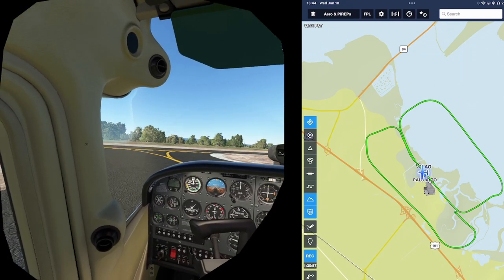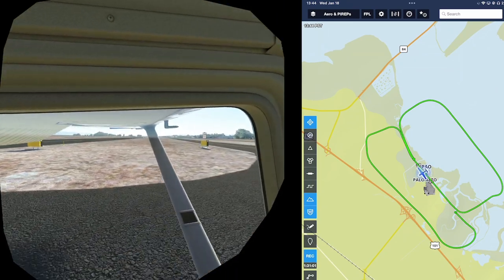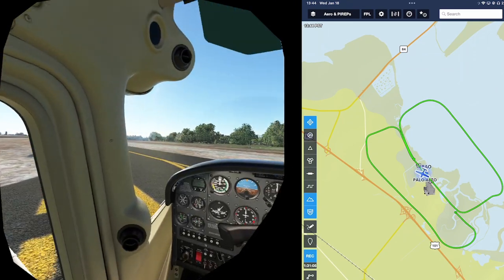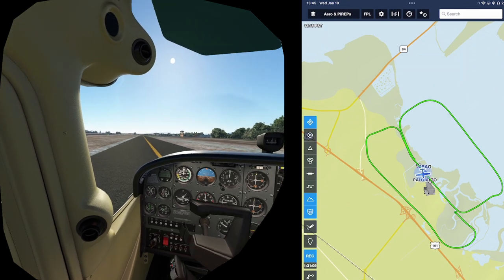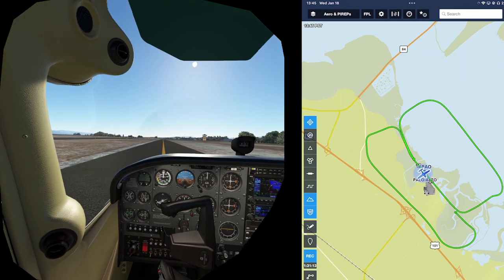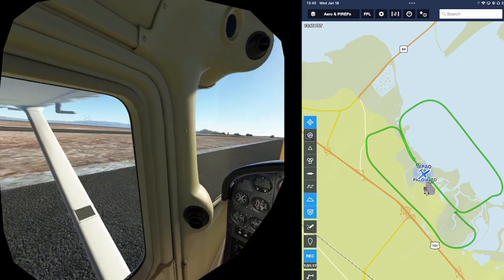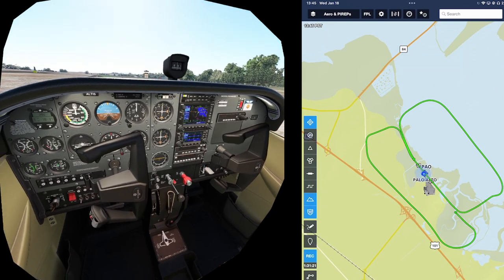Okay, good. Running traffic on Zulu, looks good. Once we come through, now we've got a tailwind from the right, so we have to have our deflection like this. Clear of that taxiway, so we'll bring these up.